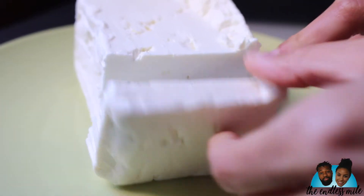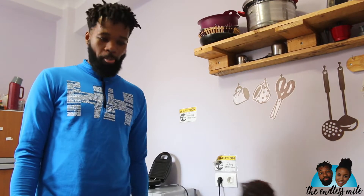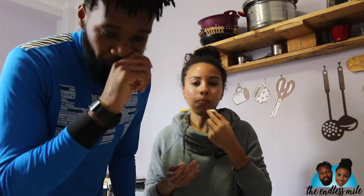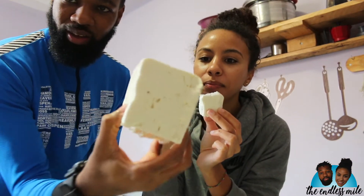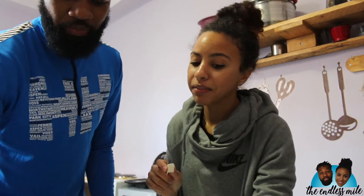Oh my gosh. The taste — creamy, salty, juicy, moist, crumbly. I don't know if I'm just buying poor quality feta back home or if they add so much stuff to it to make it garbage, but this — you can taste the pureness, the freshness in it. Maybe that's the difference. Let me show you how much we got: this whole brick of feta for two euros fifty cents at the store. That is not a bad deal at all.